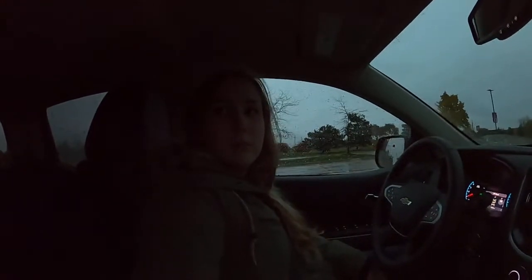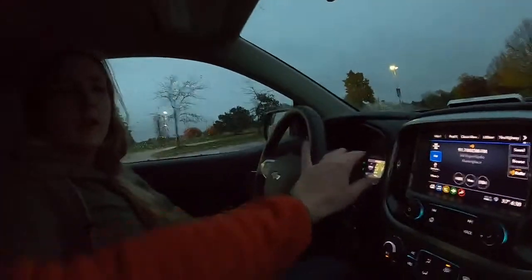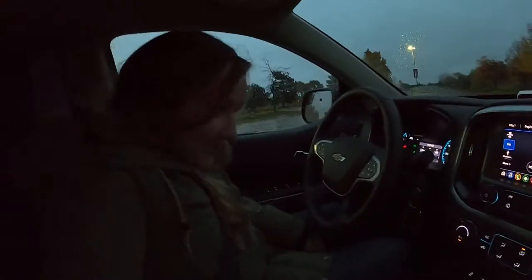Yeah, so that means sunset will happen an hour earlier than we're used to. Yes, that's why it gets darker. Right, so we might have to live drive even earlier. We might have to do mid-afternoon live drives. You guys might just be driving out of work by the time we're starting. Right. Maybe we'll just have to do some night drives. Maybe you guys are just going to have to watch us at work.